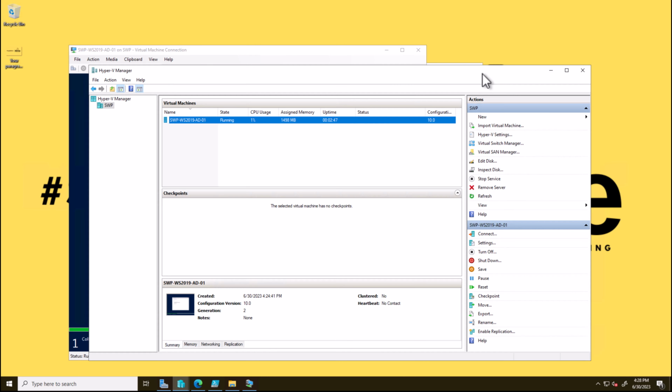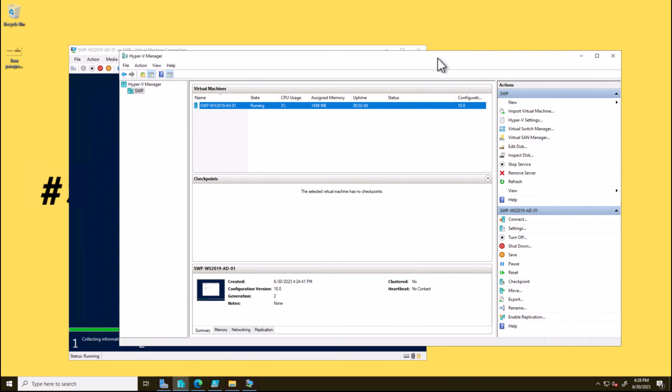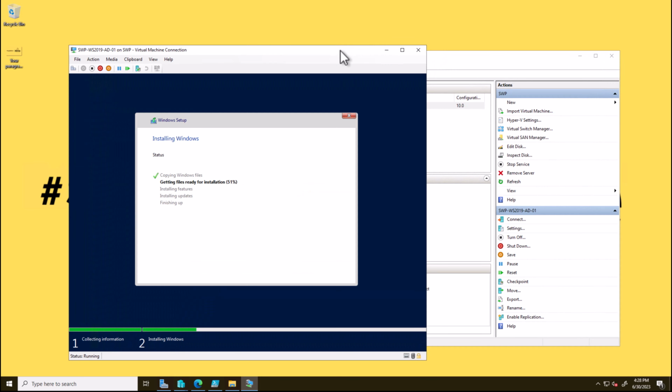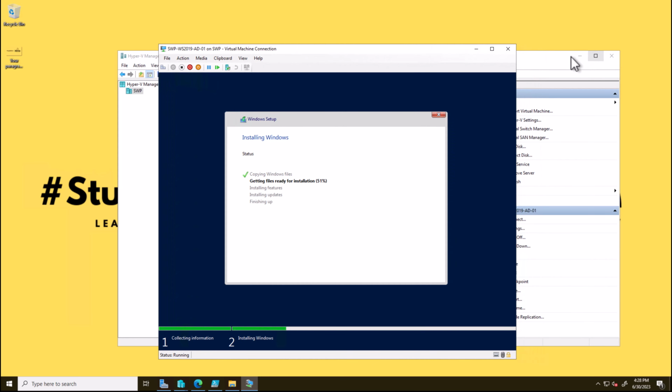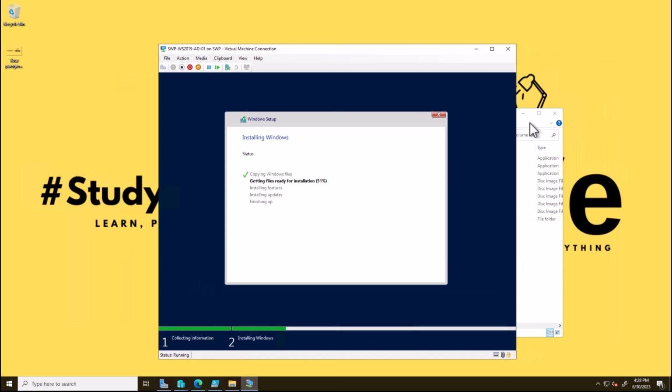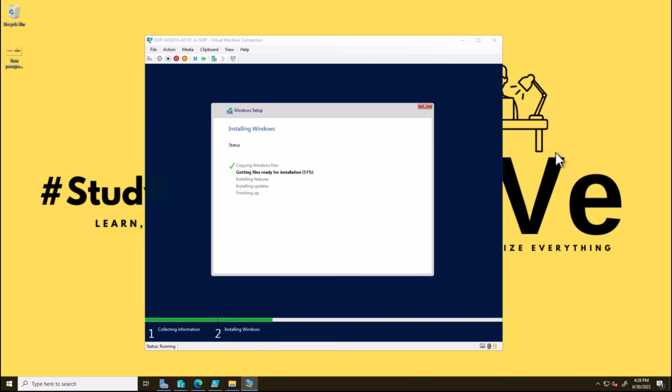I think that is everything that we need to do in that area while we are waiting for our first Active Directory to be up. So we fast forward this for you because you just don't have to wait.